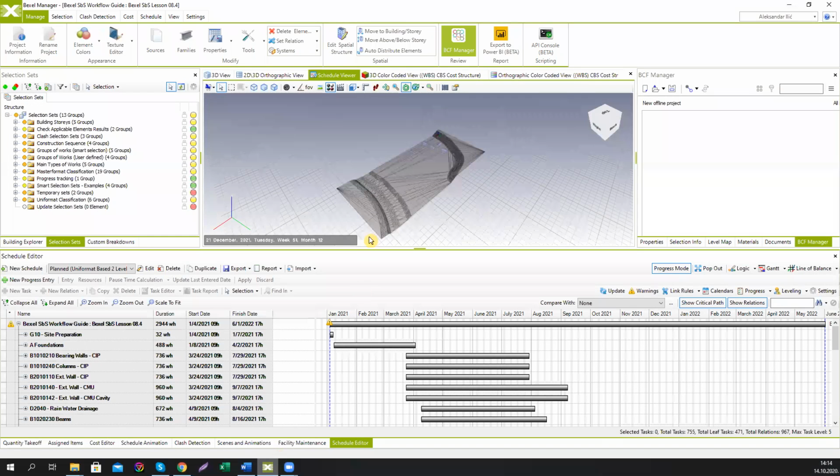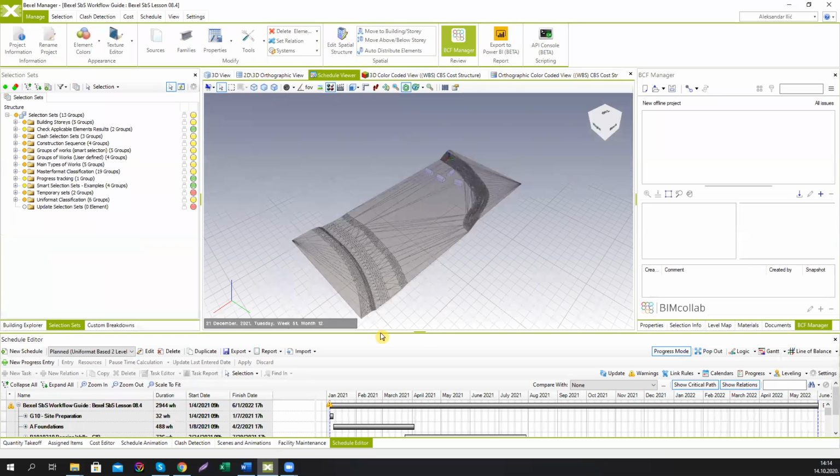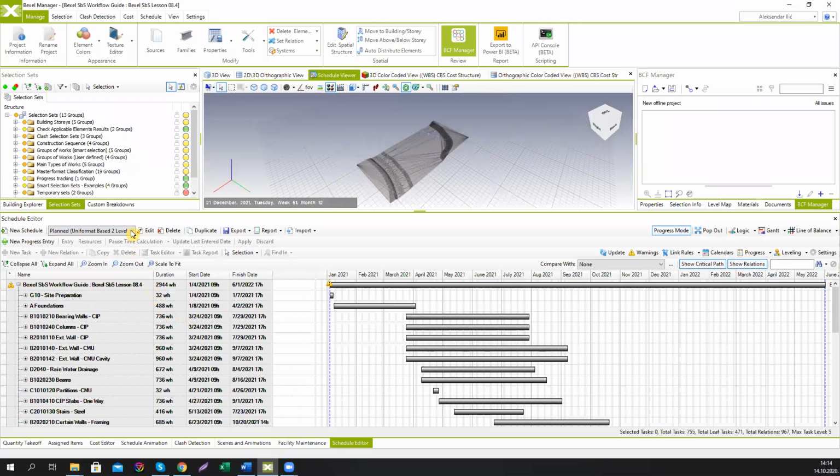Today we're going to speed up the process a little bit. I have already imported the schedules that I'm going to need for today's sessions. But as I said, within the exercise materials, you're going to have them, and you just have to import them through the exchange process that we have explained on numerous occasions in these sessions. Before we start with today's main topic, progress entry, I just want to briefly introduce some basic optimization of the schedule that we have in Bexel Manager.